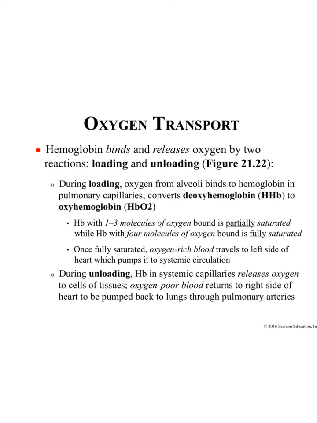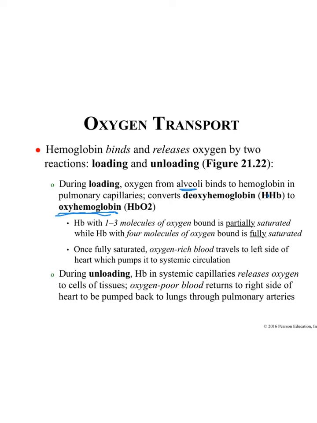So because oxygen uses hemoglobin, we need to talk about the different reactions of when we load and unload oxygen onto hemoglobin. So during loading, oxygen that we're bringing in from the lungs, so from the alveoli, will come in from the capillaries, and when it binds to the hemoglobin, it's now called oxyhemoglobin. So before, when you're carrying the deoxygenated blood, the hemoglobin has bound to a hydrogen ion, and so we call that deoxyhemoglobin. So we've changed what it's bound to.